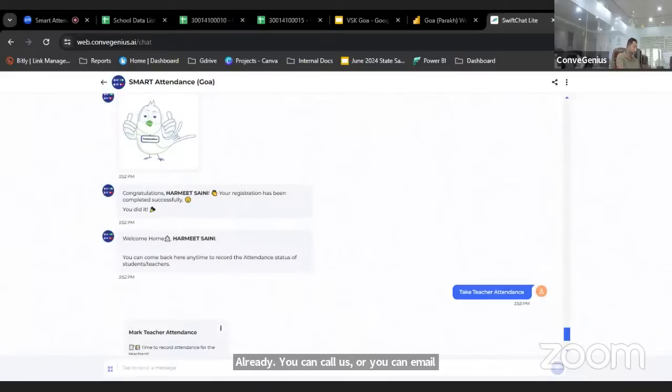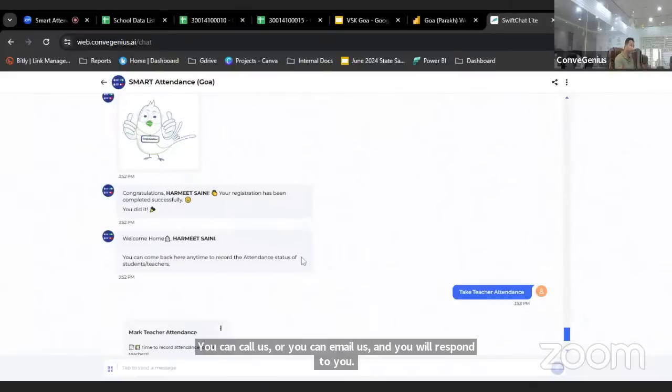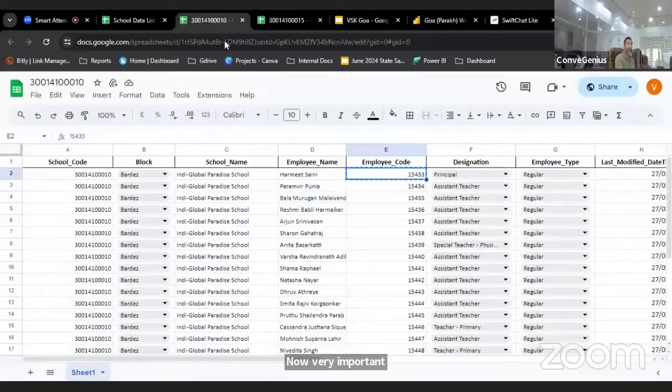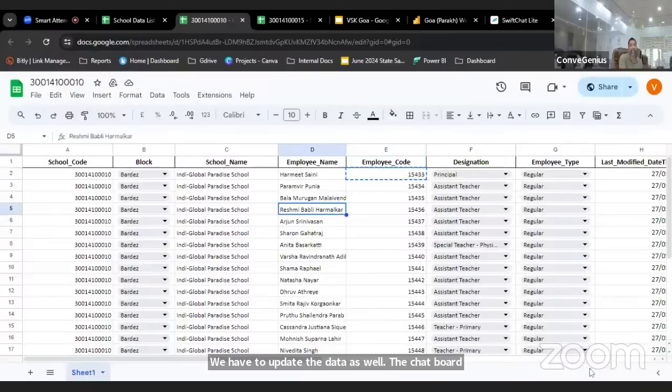Now, very important. These files that you see, there is a deadline to update these files, because we have to update the data on the chatbot as well. The deadline to update these files is next Wednesday, 31st of July.